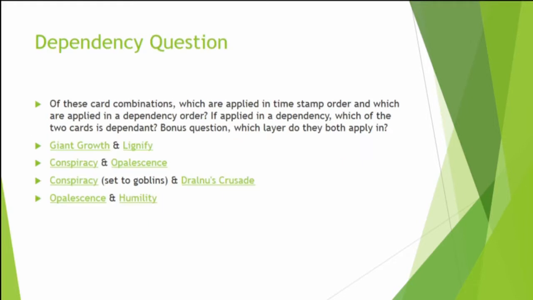Okay. So I have a dependency question. I've actually got sort of 4 questions here as part of this. Of these card combinations, which are applied in timestamp order, which are applied in a dependency order, if applied in a dependency order, which of the 2 cards is dependent, and then with a bonus question, which layers do they both apply in. I actually have a better question about that coming up.